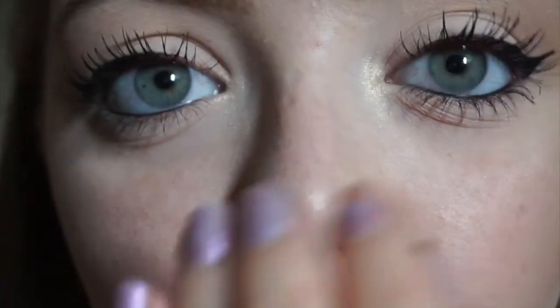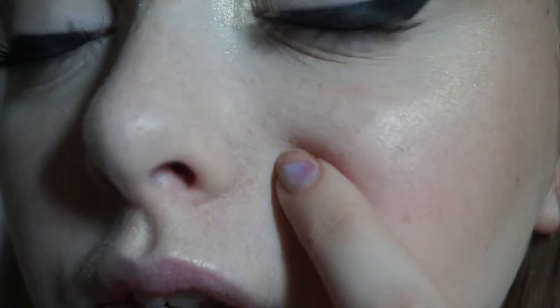Let's have a look at the foundation. I have a problem with foundation settling on my nose really weirdly, and it hasn't happened with this foundation. It normally happens with every foundation, and it hasn't with this one. I have texture, you can see, I have hair on my nose, but it hasn't gone all strange, which I'm really happy about. I have issues around my nose, which isn't the foundation's fault, but it is settling in them not as badly as other foundations normally do, so I'm happy with that. I'll let you know how it wears.